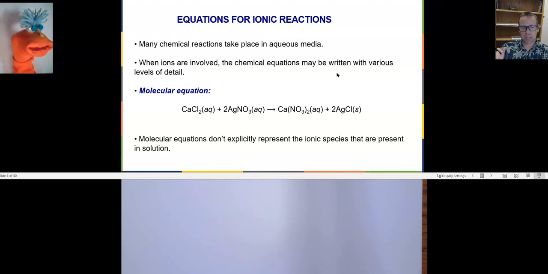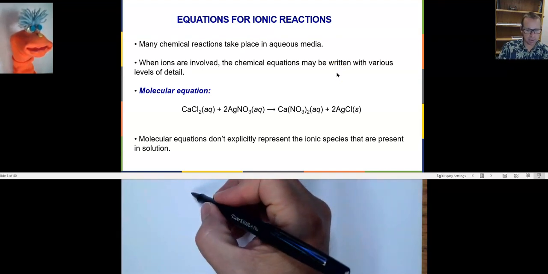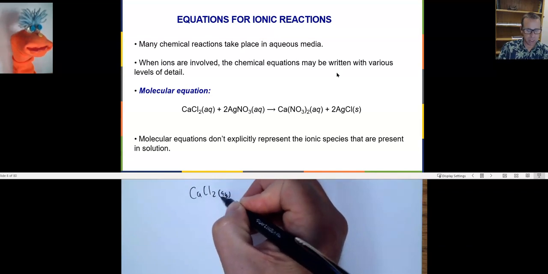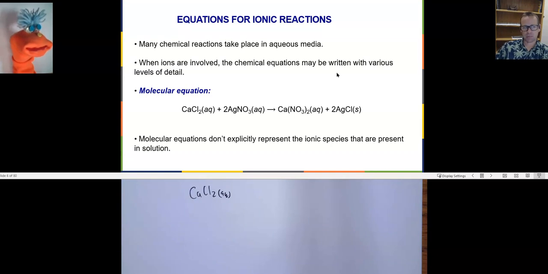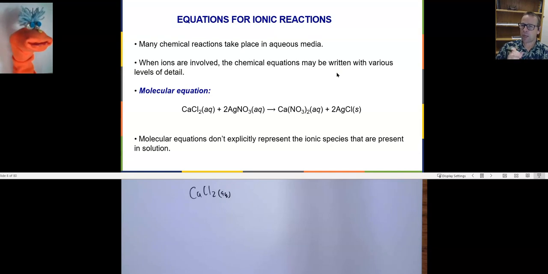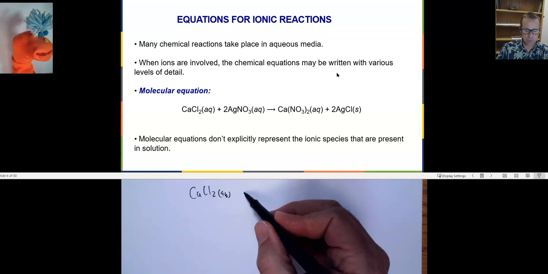Now remember that we've talked about this in class a little bit. If I had a compound, like let's use CaCl2 for our example here, and I wrote next to it aqueous, what does that mean? It dissolved in water. That's right. Aqueous means it's dissolved in water. And for ionic compounds, what does putting an ionic compound in there change about the conductivity of the solution? It means that the ionic compound dissociated into its ions. That's right. It means that the ionic compound separated into its ions.